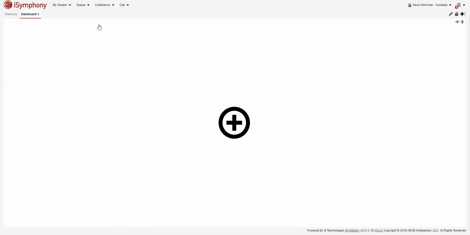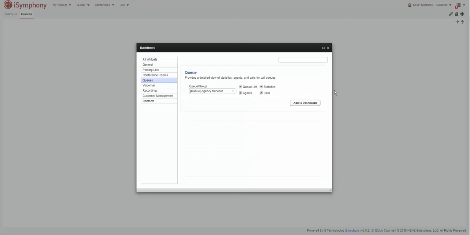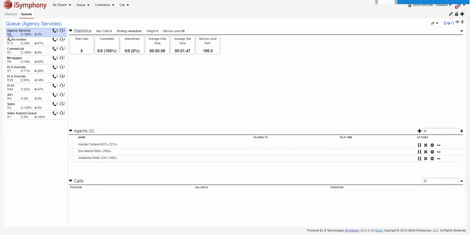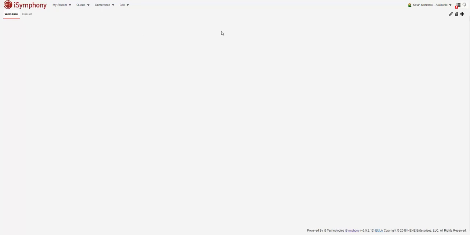What I recommend probably for our service people is you can create a new dashboard. I'd rename it just to make it easy to find, and you can come over here and put your queues in here and add a dashboard, and here you see all your queues listed out, who's all in it, that kind of thing. Very cool, very flexible. I think you guys will love it.